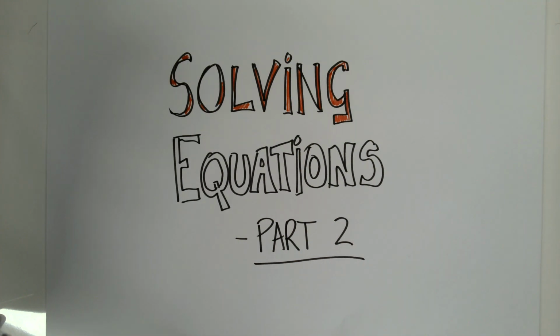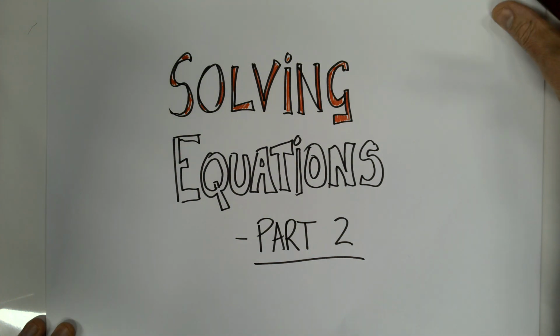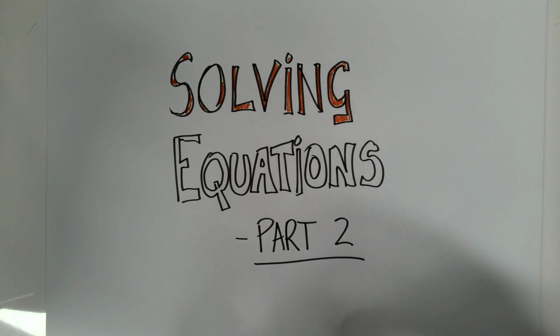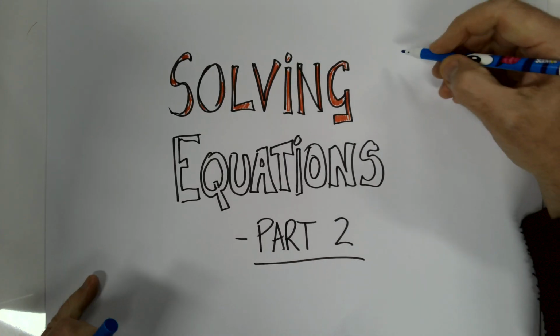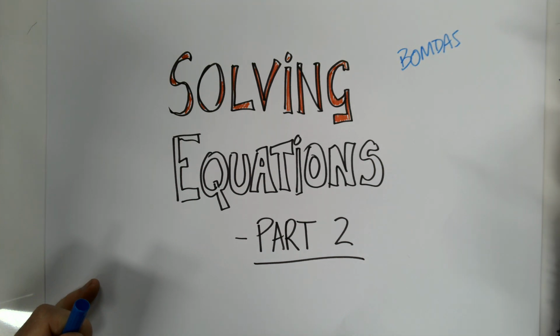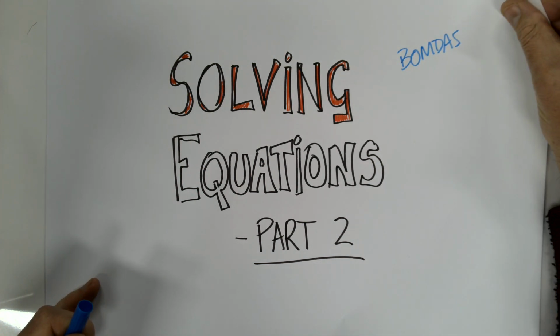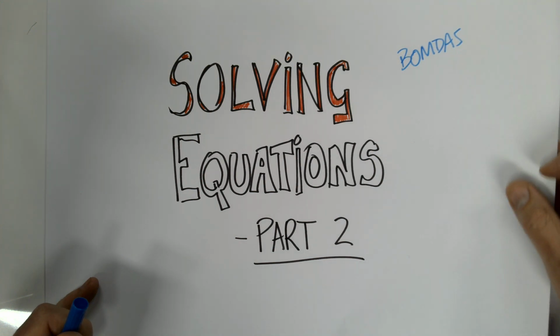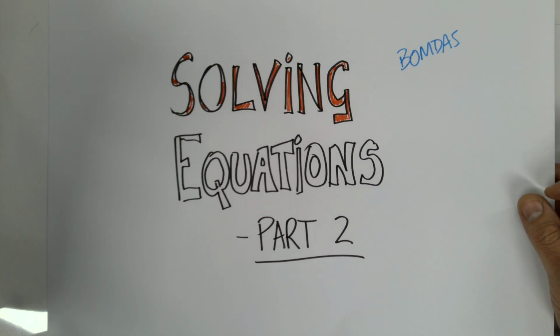Okay, looking at solving equations, we're going to up the ante a little bit. I'm looking at part 2, but we're doing the same technique. And that's the really important thing to remember. Remember the whole technique that had BOMDAS, figuring out what happens first, what happens second, what happens third, whatever it is. Okay, we're still doing that. But we're going to change things around a little bit.